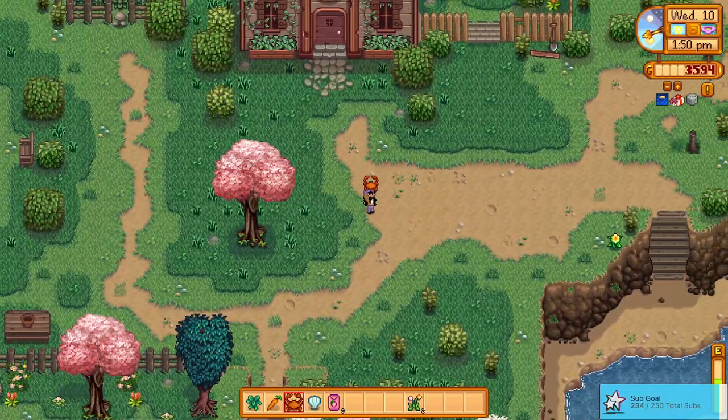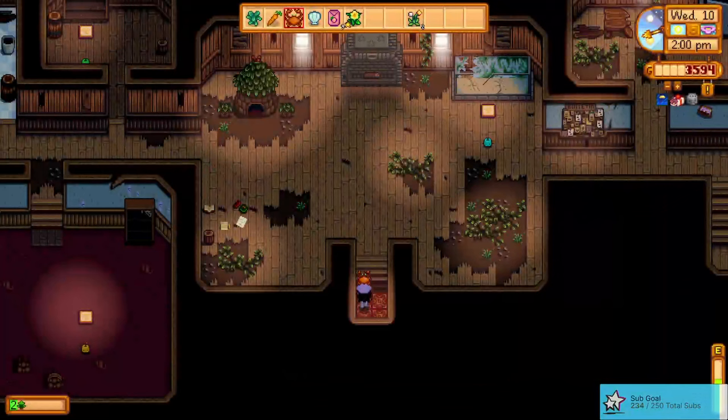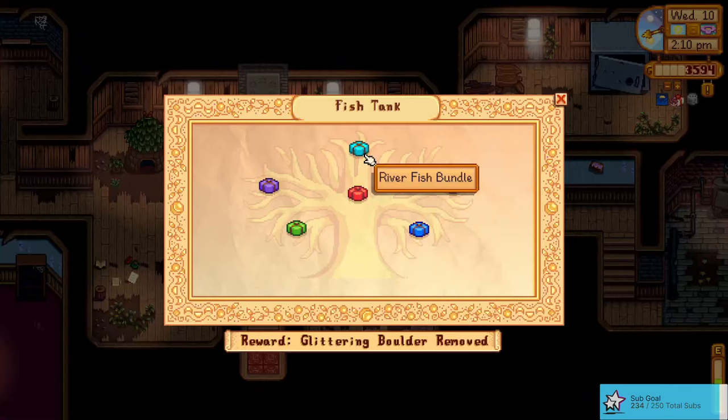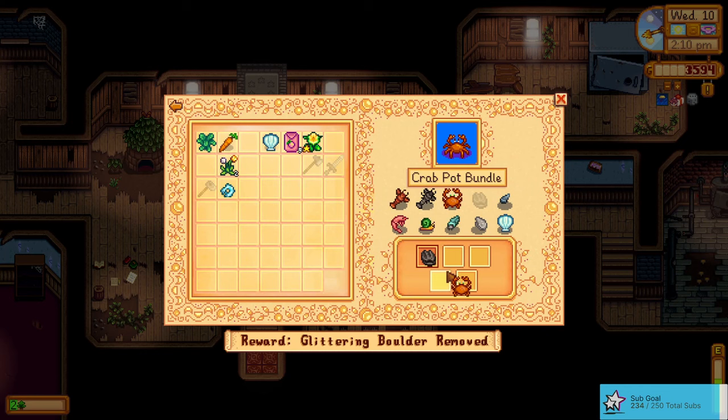Oh, Vincent! Happy birthday, man. And it's gold quality. What's some more over there? Okay, so we got some stuff. We got the crab pot fish thing. We're gonna put the crab in there. That's great.